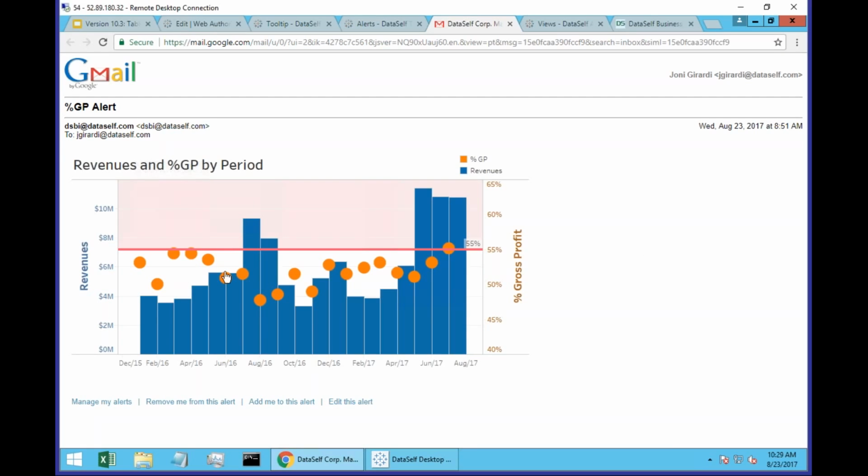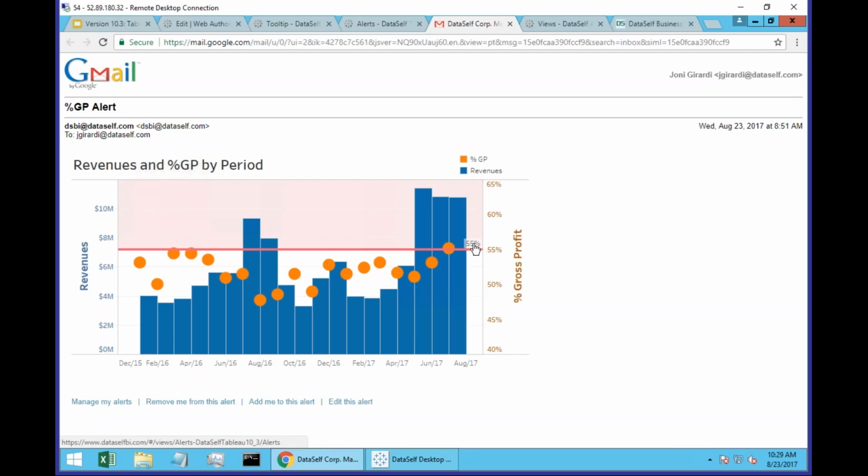It comes with a screenshot of what the dashboard is. It shows where I configured the alert and all the little pieces of information. Now, again, being self-service is very critical. So if I receive this alert here in my email, I can, on the email, click and edit the alert.